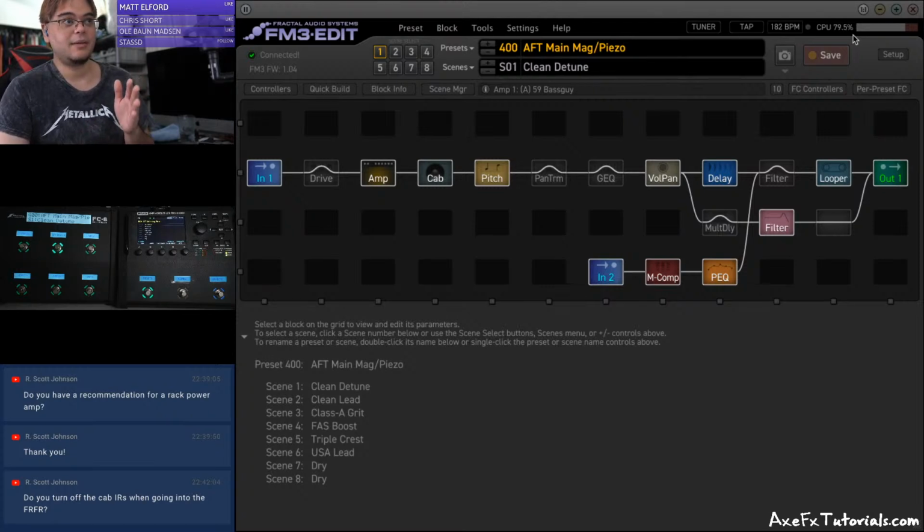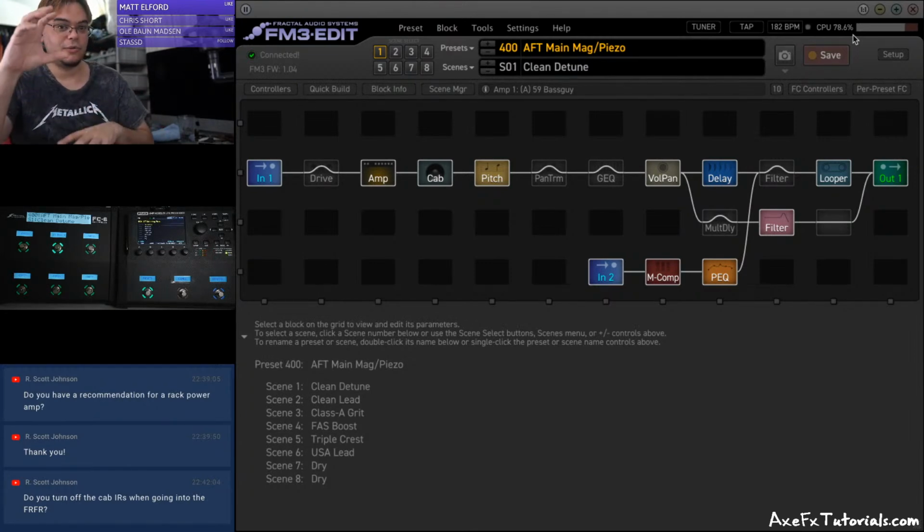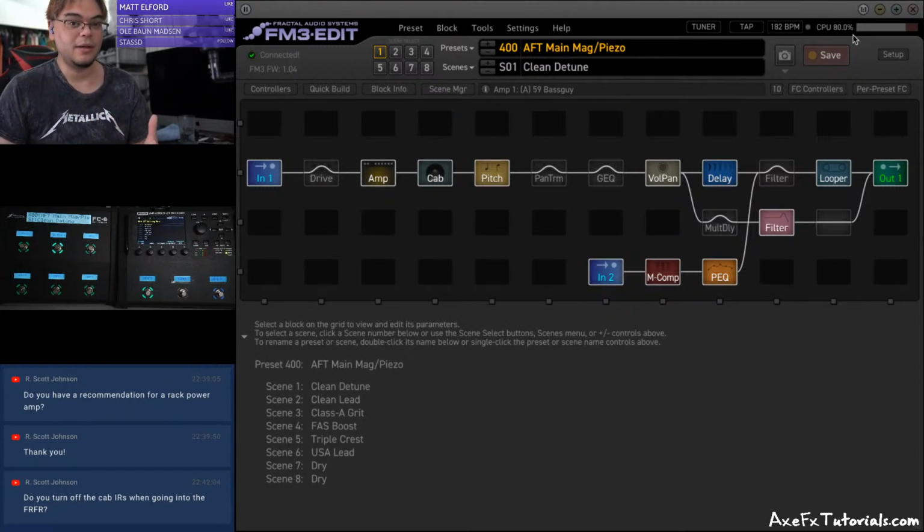Now, a full range speaker has a woofer and a tweeter, or some sort of high range dispersion device in it. It's a two-way. A guitar cabinet, let's just talk about a 112 guitar cabinet, has one speaker. It's just a woofer. So it has mid-range and nothing much above that because there's no tweeter. It has low range, but it's made to be sort of mid-rangey for a guitar.